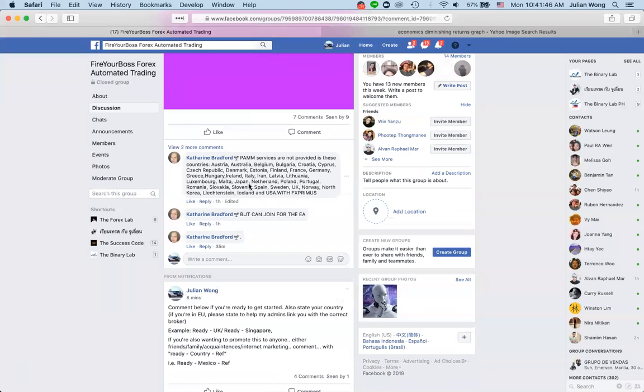Catherine, there's one thing. For those people in Australia, we can offer them PAM, but through different brokers. So it will be on FXTM. For those people in Europe, nothing can be done. So Australia is still possible. For Australia, we still can run on the PAM program. There's the automated, fully hands-off.